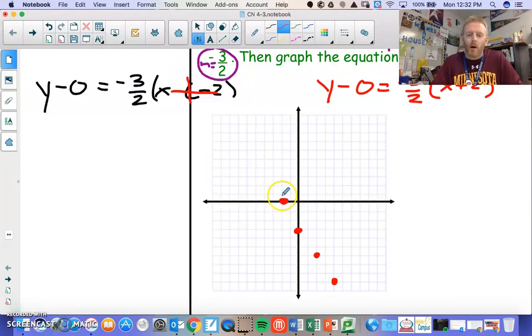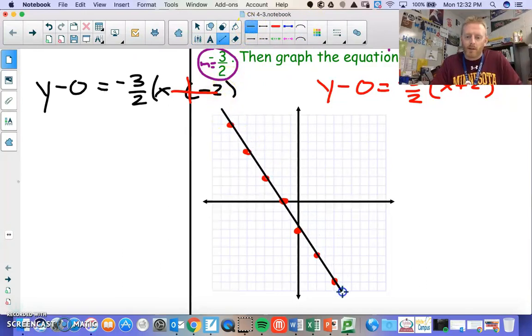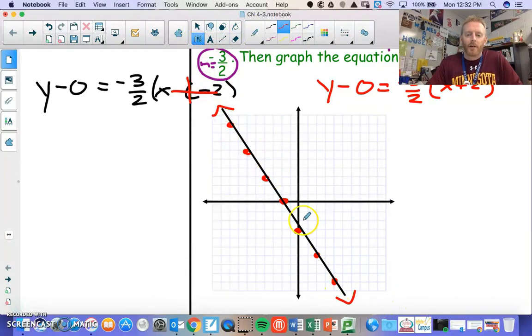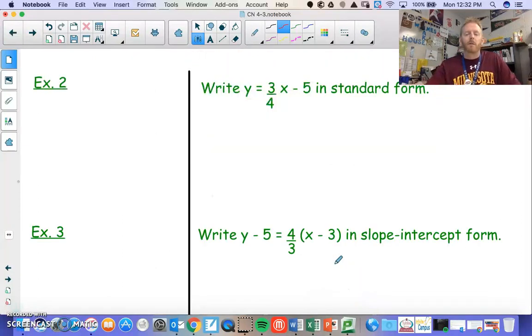Now, it's a good idea to go all the way through the graph. So you'll notice that I'm going to the opposite of down 3, right 2, and now I'm doing up 3, left 2. Our goal is that we're going to have a line that goes entirely through the graph, because the whole point of us having graphs is so that we can predict future or see past events. So here we have it. Here's our nice, beautiful line with a point of -2, 0 and a slope of -3/2. All right, so that's part of what we'll be doing for this assignment.